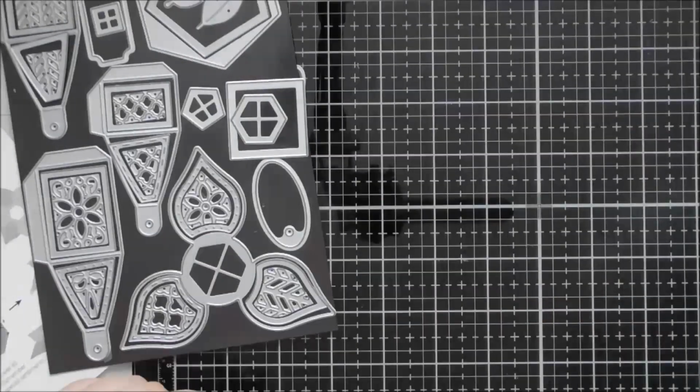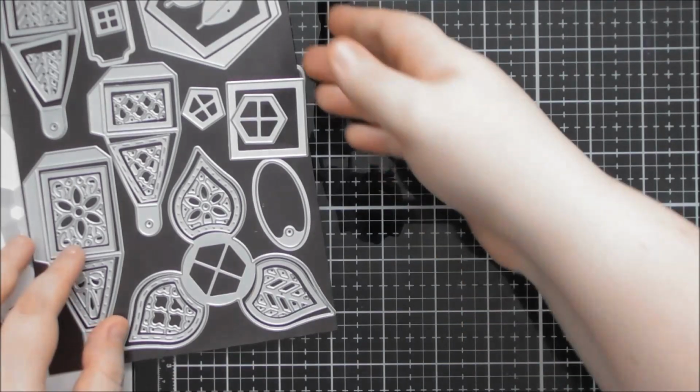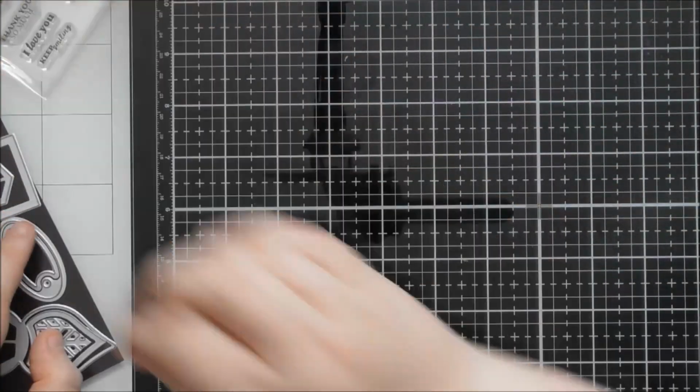And now I've shown you other ways of using the dies, I'll actually show you what they're meant to be used for. So let me just put that one away before I lose it.